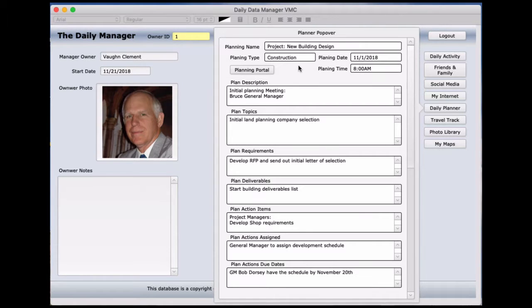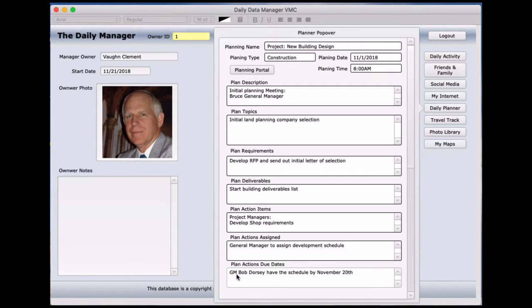There are people that are project-oriented or have a business or are doing activities that are beyond the scope of just the daily activity. These are things that are going to be tracking quite a bit of information, and you want to be able to plan different things and have organizational things with each individual person that you're going to be working with in your company, where you're citing different things, like, for example, a plan description, a plan topic, a plan set of requirements, plan deliverables if you're delivering items, plan action items, who's actually going to do the actions and who's supposed to complete those actions, and plan action due dates.